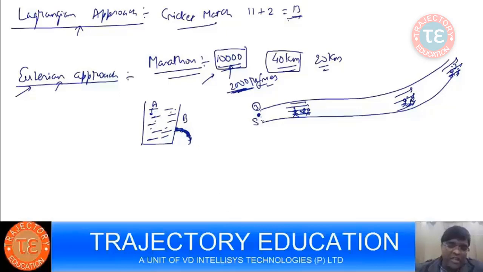I am interested in point A and point B. I am interested in the velocity with which the level is going down and the velocity with which the fluid is coming out. So these are my strategic positions. I will be sitting over here and tracking the motion of every fluid particle passing through these points. That's called the Eulerian approach, and we follow this approach here.